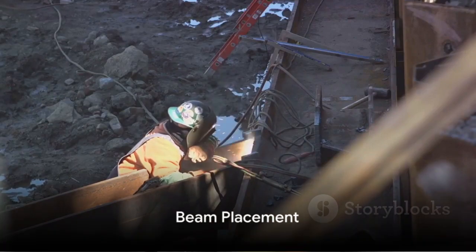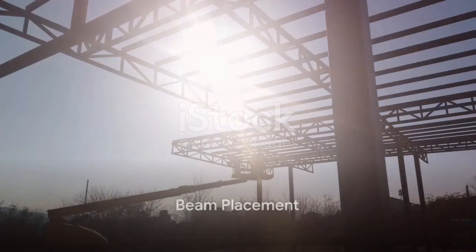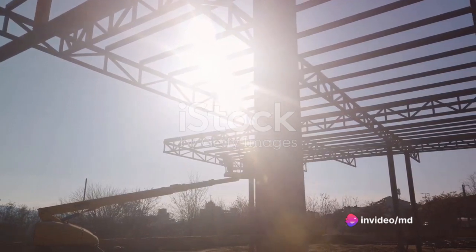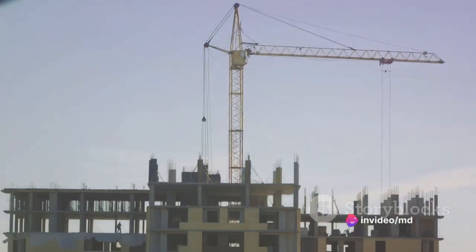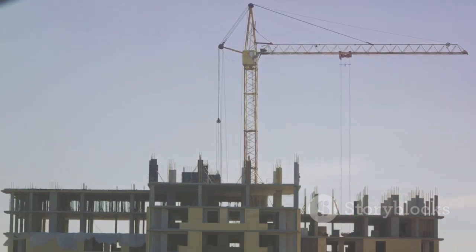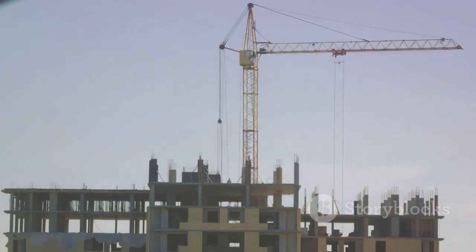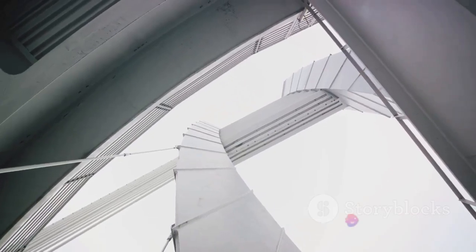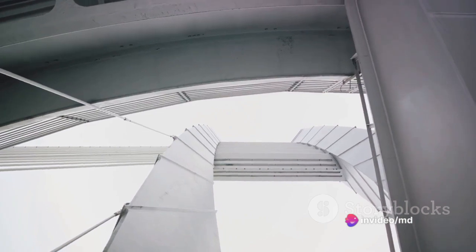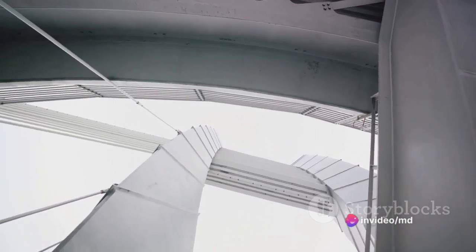Now comes an exciting part, the beam placement. These horizontal beams are the backbone of our bridge, striding confidently across the supports we've just constructed. Beams come in many forms, pre-stressed steel or composite, for instance, and the choice depends on the specifics of your bridge project. Each type plays a key role in the structural integrity of the bridge, bearing the load and distributing it evenly across the supports.